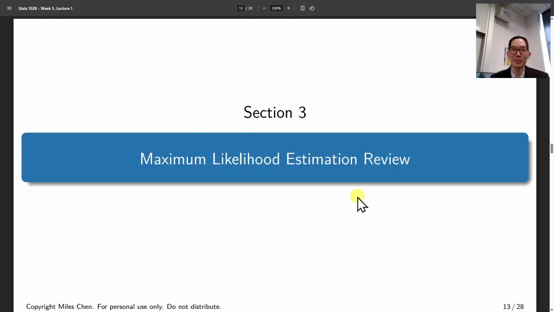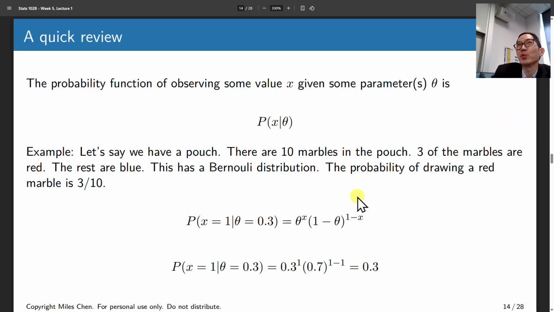Okay, nobody responded, so that's why I went through that explanation. But you're using the same function, and it's basically what you treat as fixed and what you are varying. In probability, the random variable varies and the parameters are fixed. In a likelihood, it's pretty much the same function, but the values are fixed and you're messing with the parameters. Okay, so this is a quick review of maximum likelihood estimation.